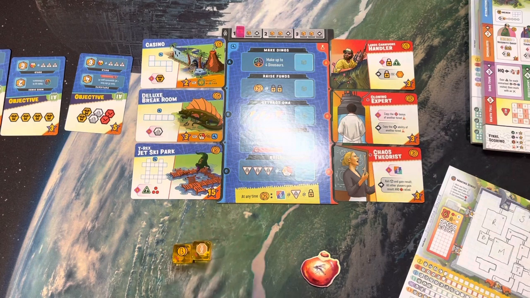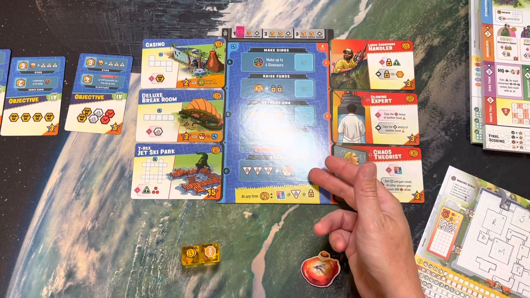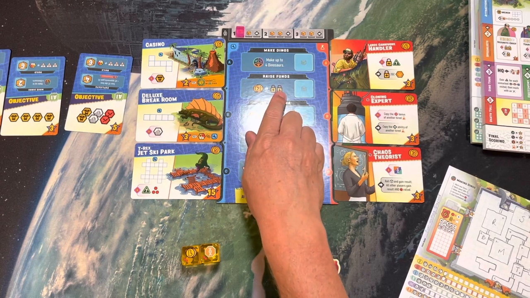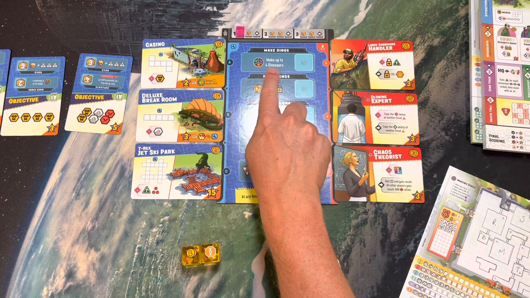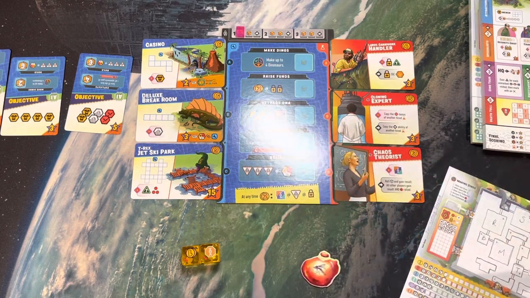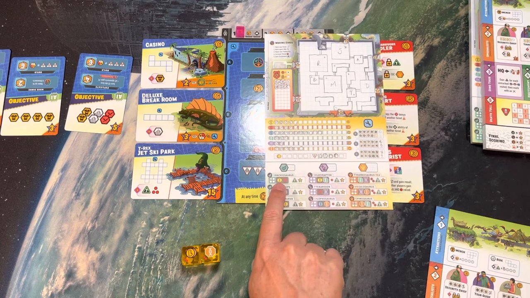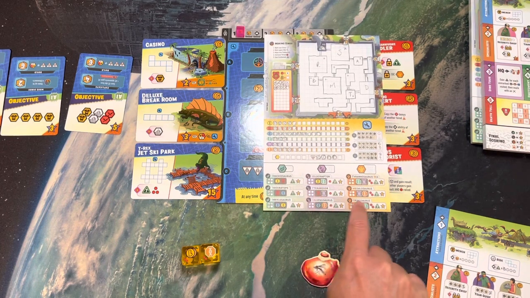Then what you're going to do, again, in player order, is place your dice onto these dice placement locations to gain what is to the left here. So let's just briefly look at these. This is make four dinosaurs. So that is, again, spending your DNA up here. And basically you spend what's here. It's very straightforward, very simple.